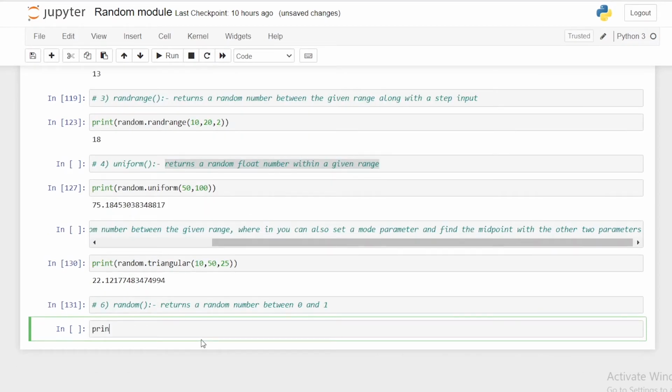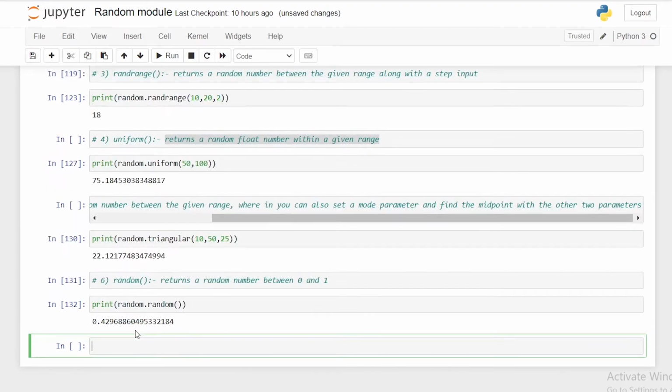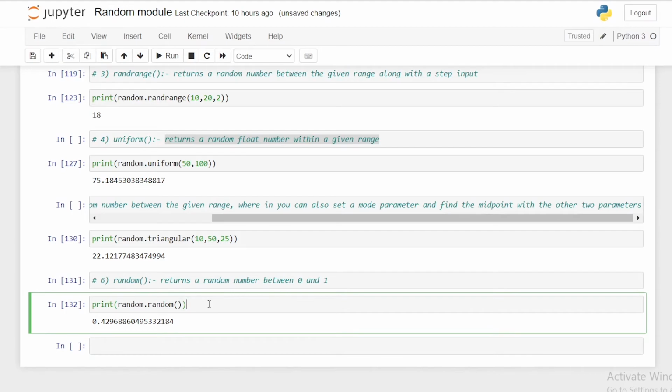So when I try to print random.random, it's going to print any random number between the range 0 and 1. So in this case it's 0.429. So when we try iterating it, it's just going to give you a random number.